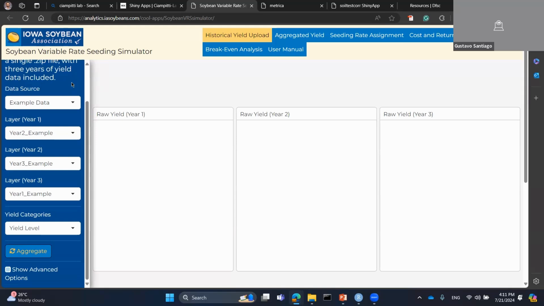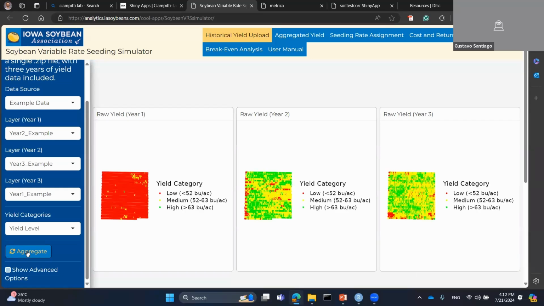And then the idea of this application was very simple. One, for the farmer, before you take a decision of what is your seeding rate, to simulate. It's like when you get into a plane, the pilots flying those planes, they have many simulator hours. So what we wanted to do is kind of the same, we want to make sure that farmers kind of simulate an exercise. If I put more seeding rate, or if I put less, what is my economic optimal? And then we have a cost analysis there too. So different yield categories, right?